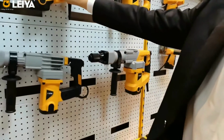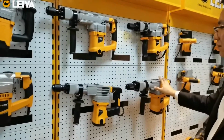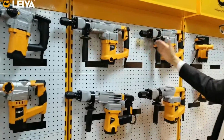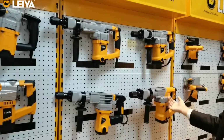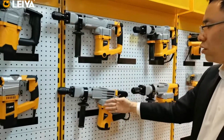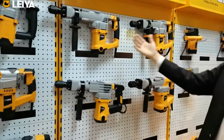This is also a bigger one. This is 1,500 watts. This is also longer. This is short, as some customers need it lighter. This is 7 kilograms. This is also 7 kilograms. This is the older model, the design is not the same. This is the new design.